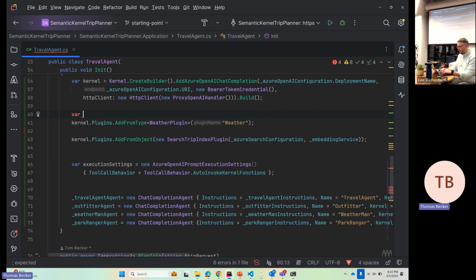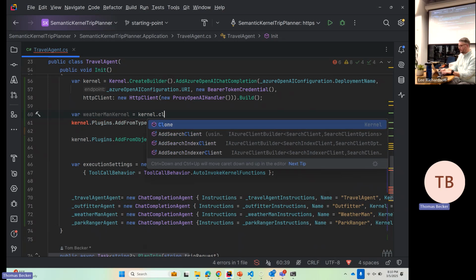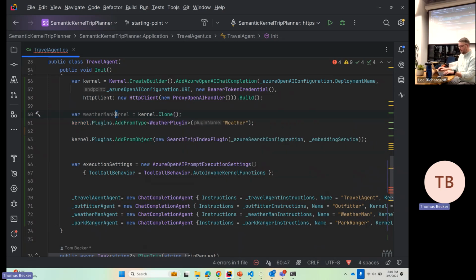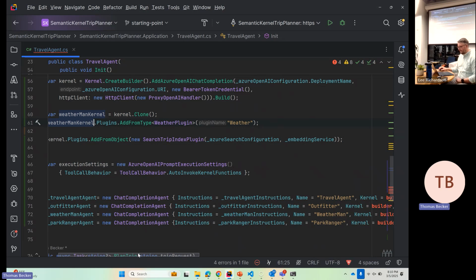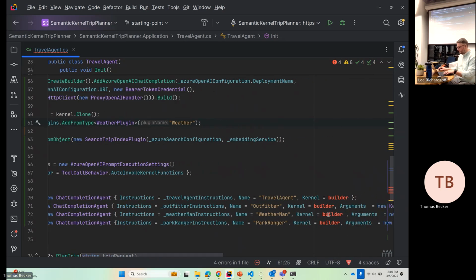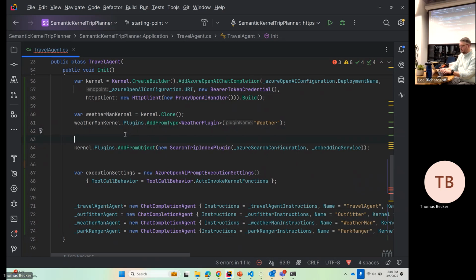So we're going to say var weatherman kernel equals kernel.clone. And we're going to just have a weatherman kernel. That's going to add that plugin. And we're going to use that there. And same thing for the park ranger. There's a park kernel, kernel.clone. And we're only going to use that to plug in there.